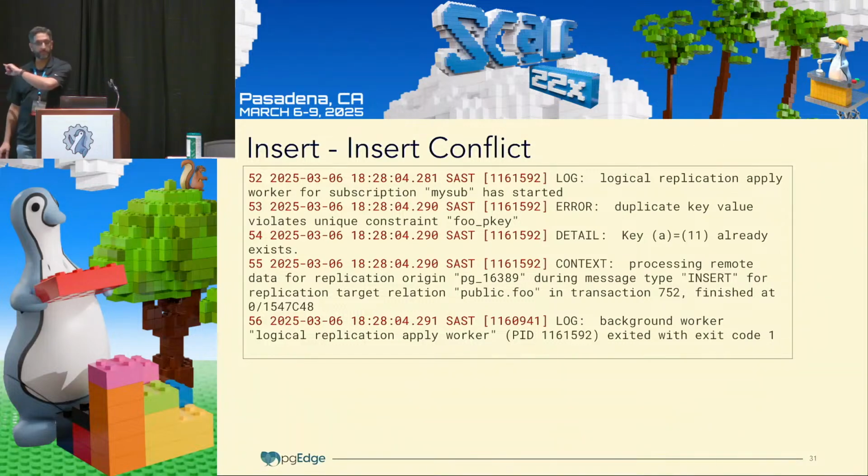So the apply worker restarted in 5 seconds, and this is on my laptop where there is no latency. So it took 5 seconds. Now imagine the number of transactions that might have happened on the publisher during these 5 seconds, the kind of workload you might have there, and the number of transactions that we need to reprocess here.